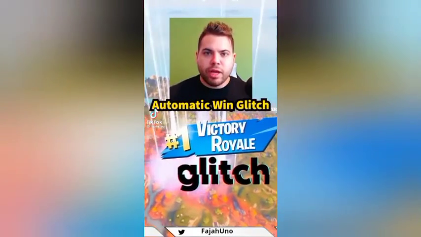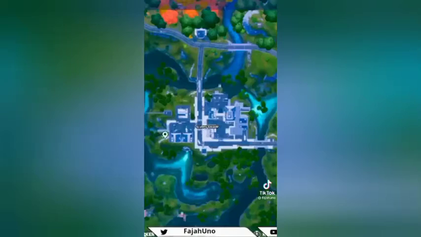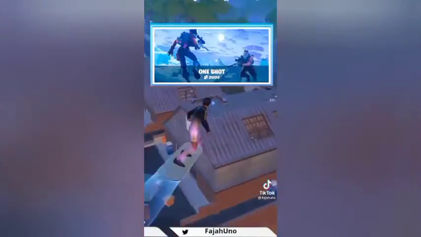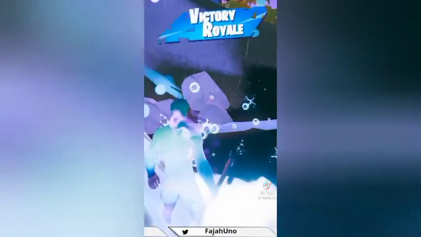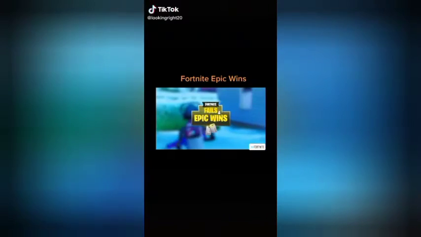Automatic victory royale glitch in Fortnite. To get an automatic victory royale in Fortnite, you must go to Slurpee Swamp and make sure you're playing the one-shot LTM game mode. When you're at Slurpee Swamp, just go to one of the Slurp fountains and just stand there and you will rack up unlimited victory royales in Fortnite. Tell your friends. Fortnite epic wins.